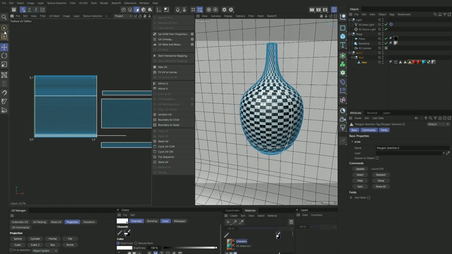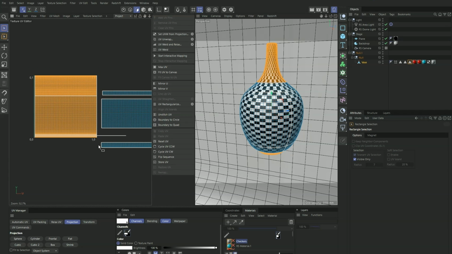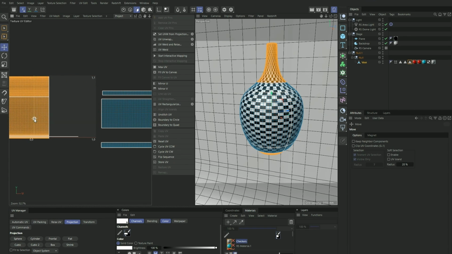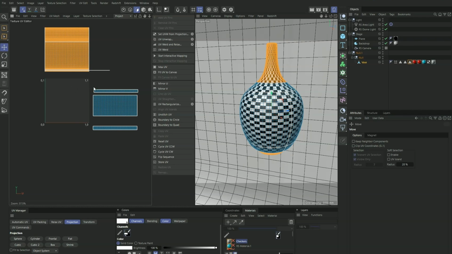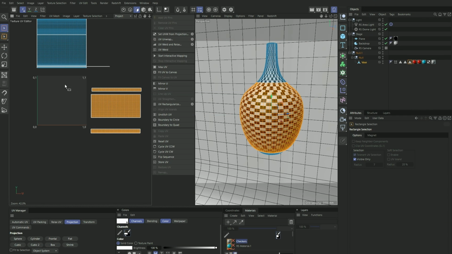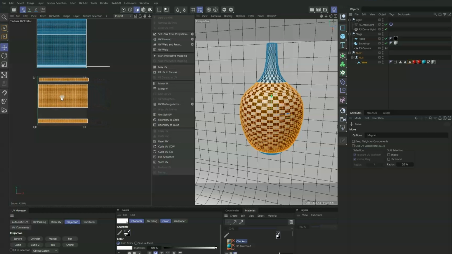Okay, and with everything else, I'm just going to move it out of the way, and bring back our important bands into the main area.